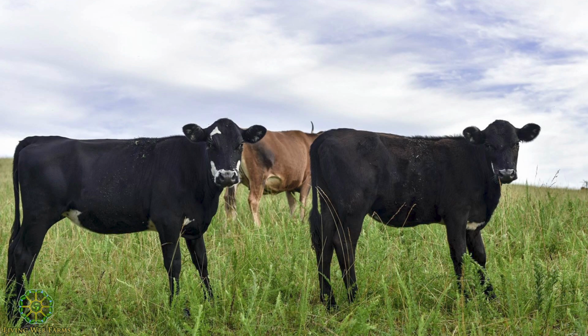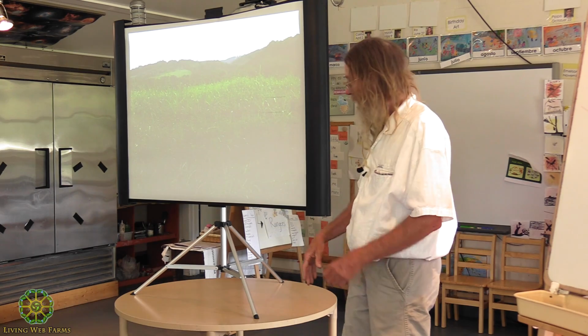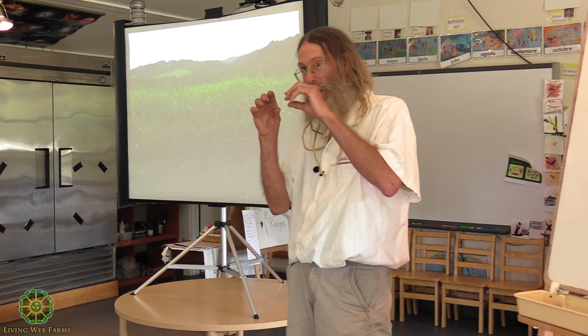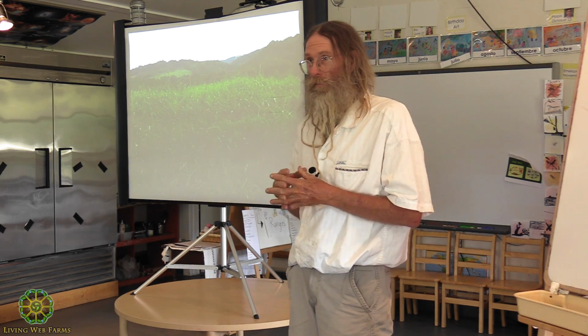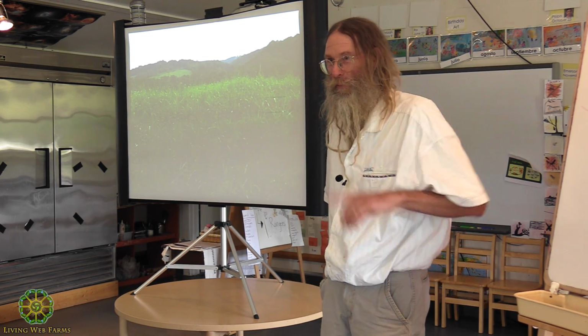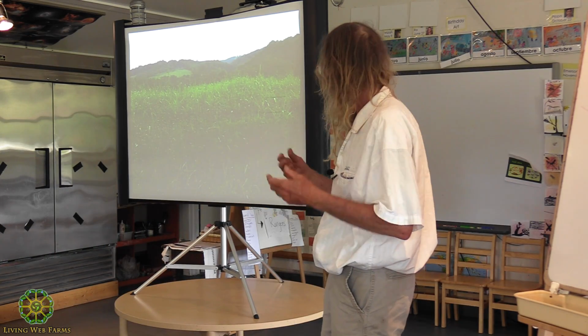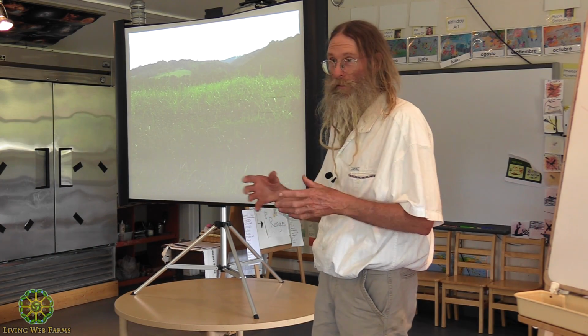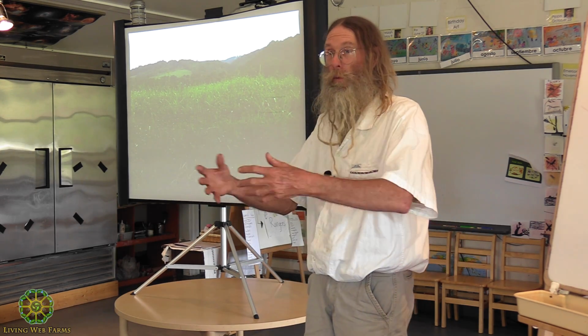So this animal impact then is great. We have to have these grasses and clovers. What's happening then is your grasses are finally dividing that clay soil, making little particles as those roots go in there. You know, the rye plant, you can take the roots off a rye plant and put them together, and it'll be like 6 miles or something off of one plant. Unbelievable. And then the clovers are diving deeper into the soil, breaking up the subsoil and bringing air down in there. And so they grow symbiotically together. A field of grass or a field of clover won't do as well as if you put them both together in a field.